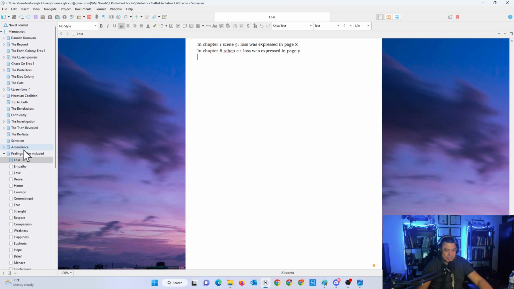So the investigator, Protector 7 with Queen 7, when they come to planet Earth, they don't know if the Queen was actually killed or died or anything. They're just going to get some kind of message that the Queen from planet Earth told the Queen from planet Eros, and the message is incomplete, but it does show that something big is about to happen.